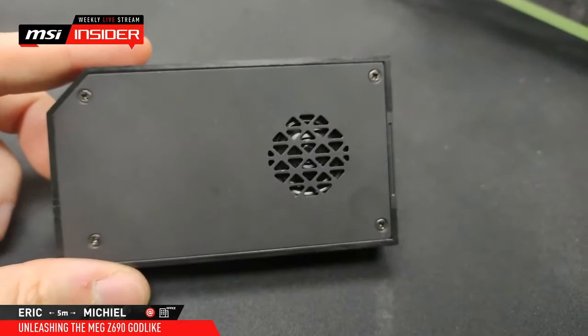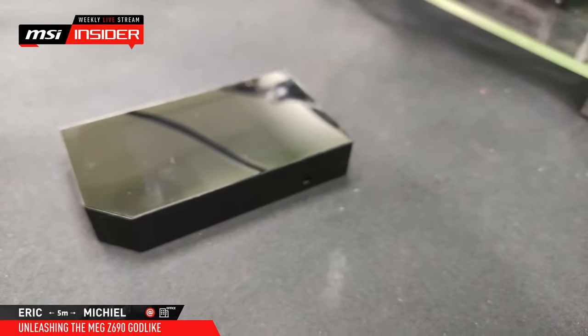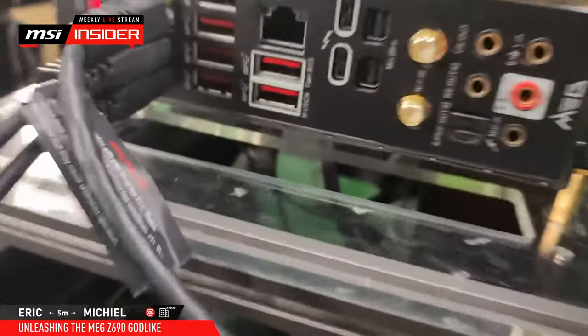They also asked me to make some samples for you guys, like, good morning. So if you wake up, you hear me. And it also has a magnetic connector right here. So with the USB cable, you can attach it to that USB port and you can use it externally.